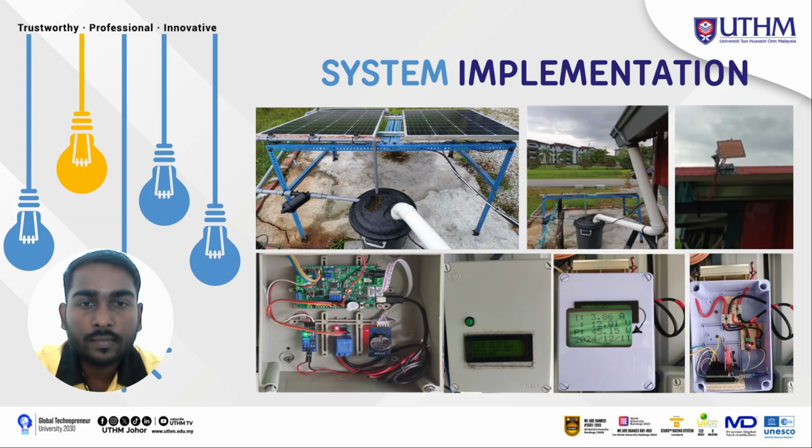These are some features of the system implementation. The system implementation consists of the solar panel integrated with the cleaning system. In the second picture, we can see the harvesting of rainfall going to the storage tank. And below, we have a picture of our cleaning system together with the data logger.